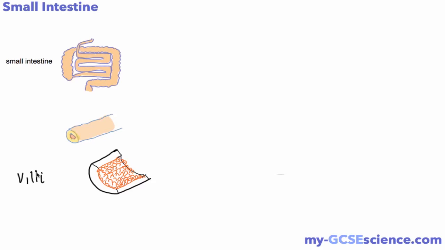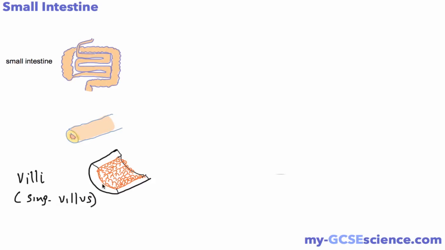The second example that we need to look at is in the small intestine, and if you were to look at the small intestine a bit more closely, here's one part of it. You can imagine that's been cut out, and if you look down it, you see that it's not quite a smooth surface, and if you enlarge it further, you can see that the actual inside surface looks a bit like this. There are lots of finger-like projections that poke inwards where all the digested food is, and these are called villi.